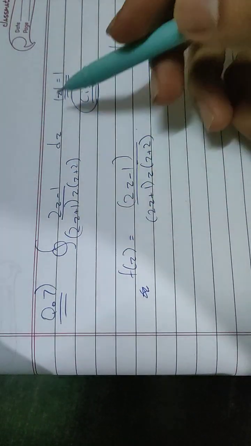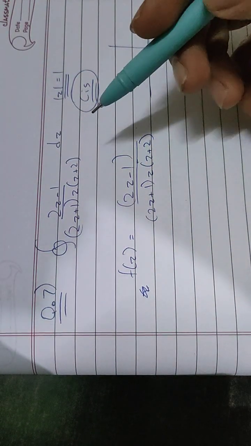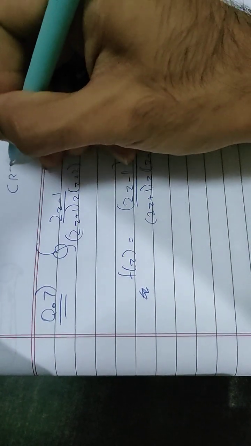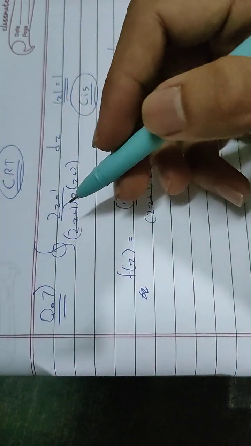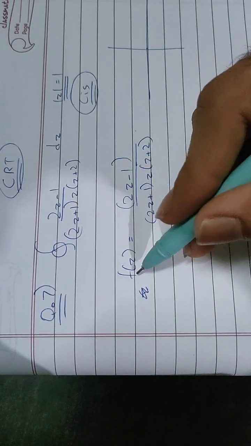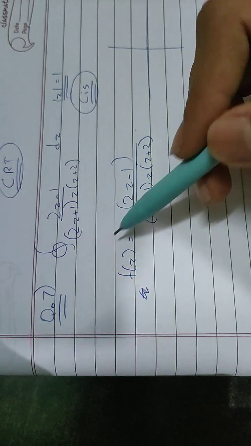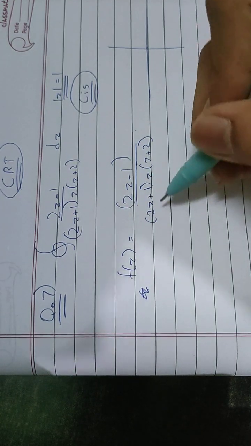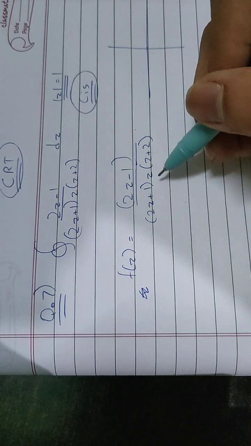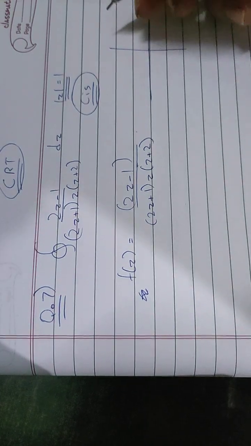Yeah, okay. So this is an equation that we need to solve using Cauchy residue theorem, CRT. Firstly, I wrote it as f of z. This is the function we need to find the value of, and as you can see, it is not analytic at minus half, 0, and minus 2.